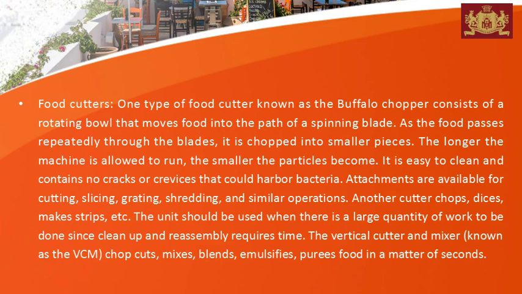Another cutter chops, dices, makes strips, etc. The unit should be used when there is a large quantity of work to be done since cleanup and reassembly requires time. The vertical cutter and mixer, known as the VCM, chops, cuts, mixes, blends, emulsifies, and purees food in a matter of seconds.